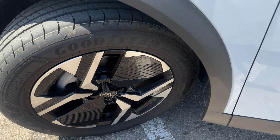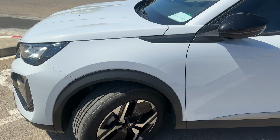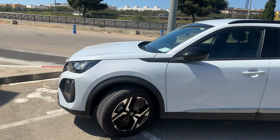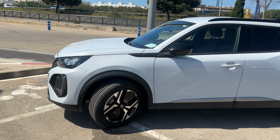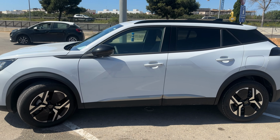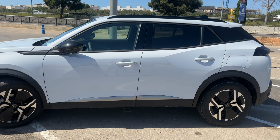And you can smell the new engine bay smell from around it as well, because this car is on delivery miles, so it does smell like a brand new car. We got it with around 10-15 kilometers, I think, something like that. I can't remember off the top of my head, but we got it with delivery miles.